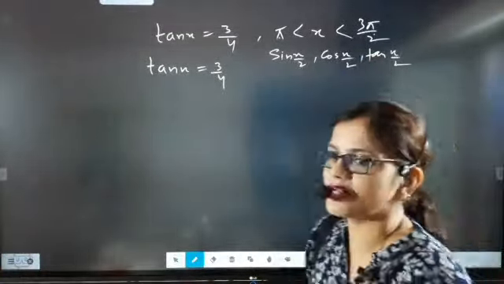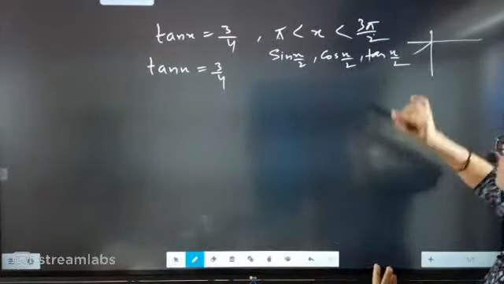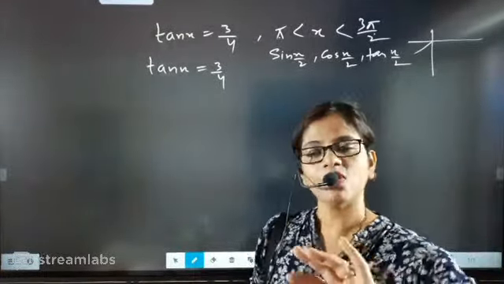They have given it for a reason. They told us that x is lying in the third quadrant, and in the third quadrant tan is positive, but whatever other trigonometric ratios come, they will become negative. So that's why, beta, this is an alarm, it is a bell. You have to listen to it, otherwise all the question answers will become wrong. So the first information given here is tan x will be positive, but the answers of sin x and cos x will both be negative. You have to catch this point.